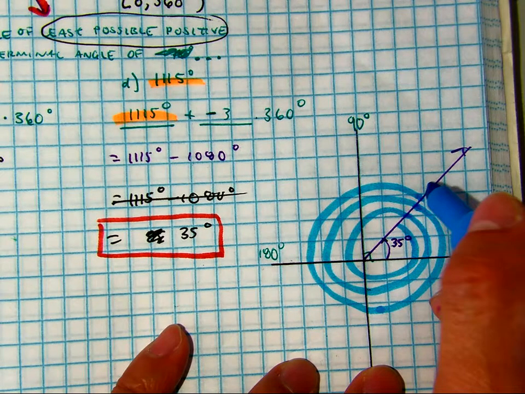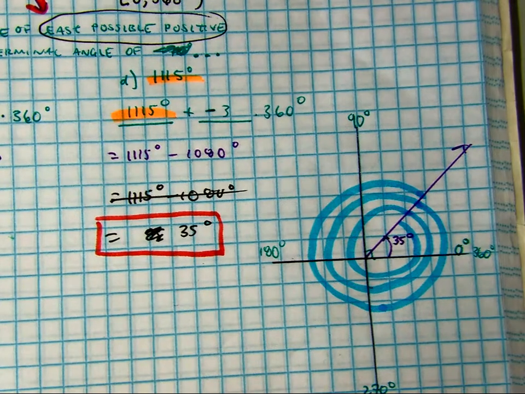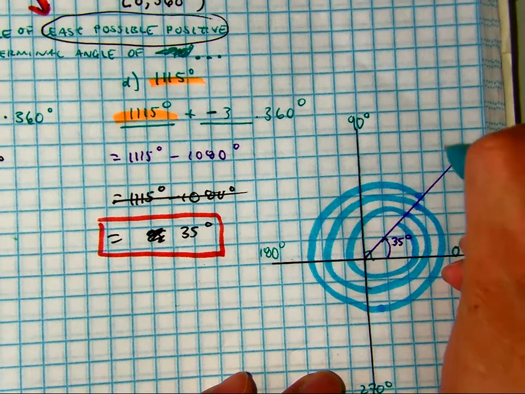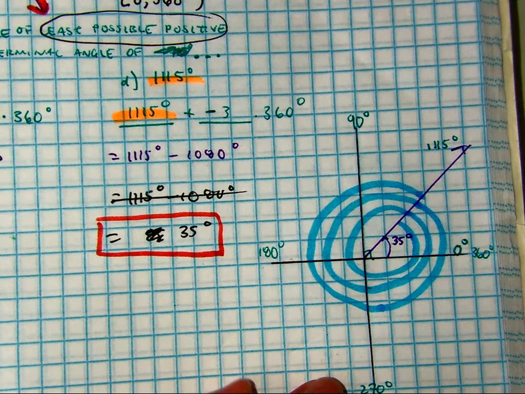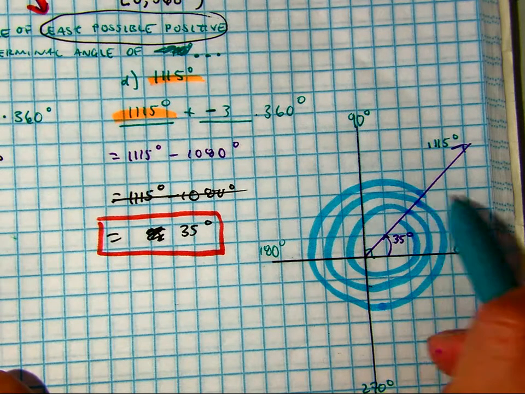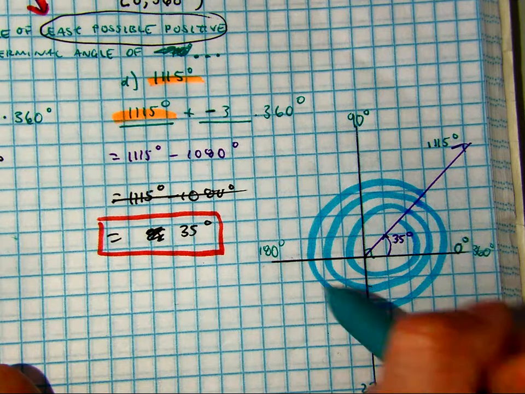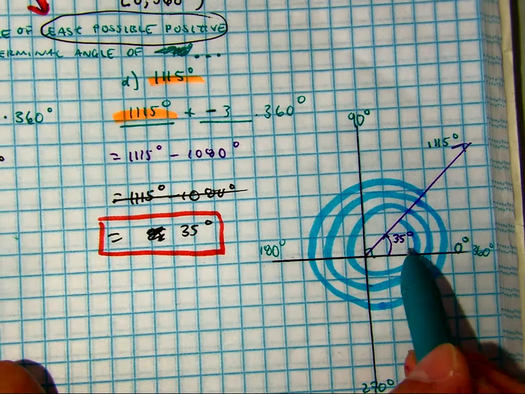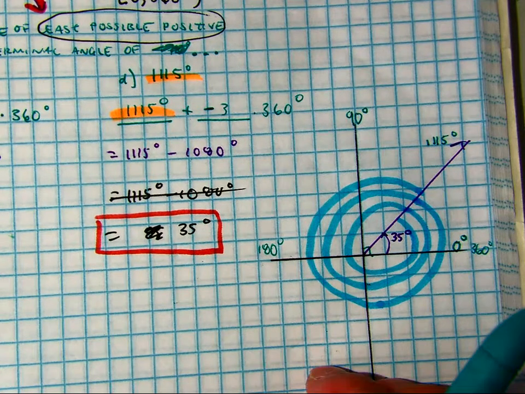If we add another 360 degrees, I get 1,000. Is that 3 circles? 1, 2, 3. Yeah. I get an angle of 1,115 degrees. Does that make sense what's happening? And if I'm doing the negative angles, which direction would they go? You're kind of unwinding it. You're subtracting 360, subtract 360, subtract 360, and I want to get a number between 0 and 360 degrees. So you don't necessarily need to draw the picture. It just kind of helps you understand what's happening.